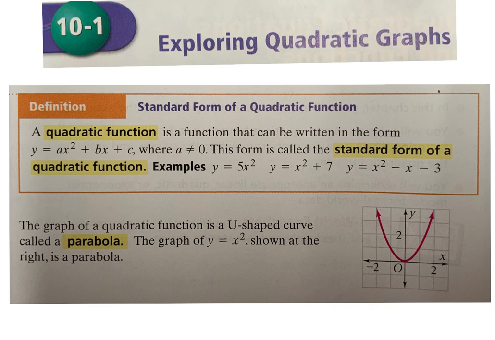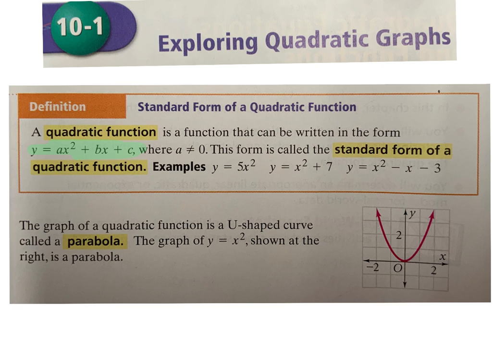This is the standard form of the quadratic equation, or quadratic function. And so this right here, ax squared plus bx plus c, is the standard form of a quadratic function. And you will use that when we start graphing these in the next section.